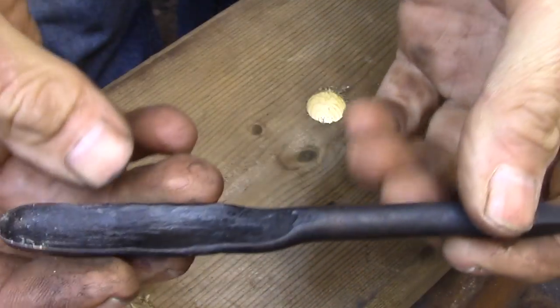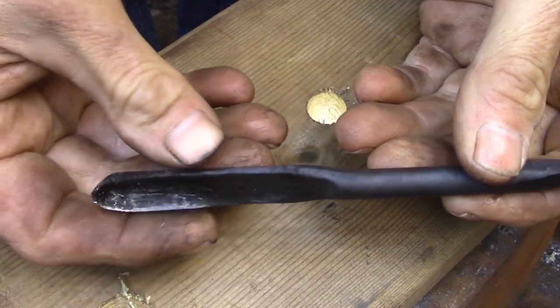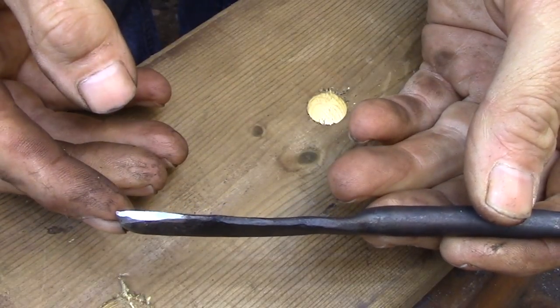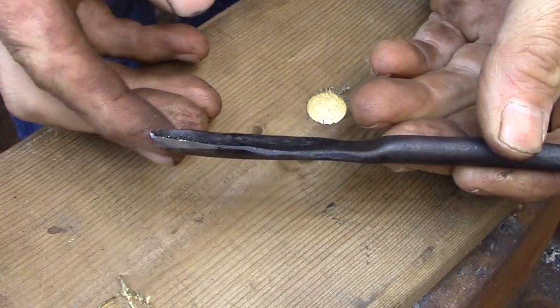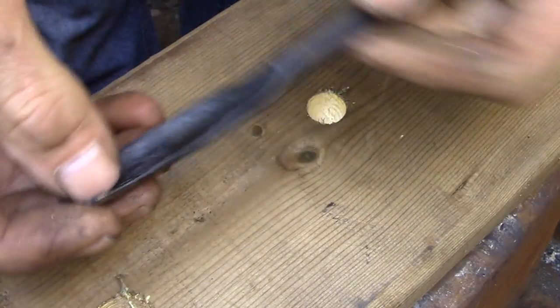One thing that I forgot to mention earlier when I was doing the demo was that the top edge of the spoon bit needs to fall on the center line of the shaft of the drill. That allows it to pivot around the tip of the spoon and create the round hole.